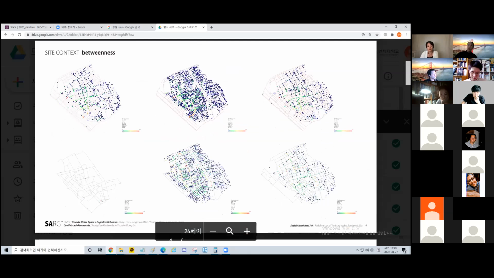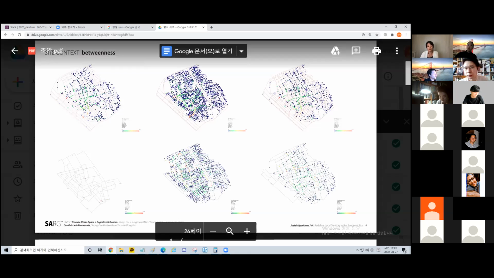Through the lecture, we learned that using Rhino and Grasshopper with the NNA tool can actually visualize people's movement patterns or preference of certain routes and connectivity of each place. By using such data, we could evaluate our target area. We could see the trend in various purposes of visiting, including retail and entertainment. And through betweenness analysis, we concluded that the route connecting Mangridan Road and Hangang River Park area is most popular. You can see the red line in here.